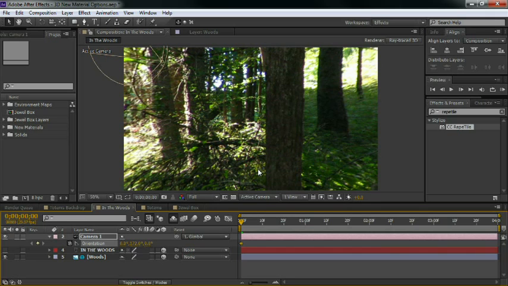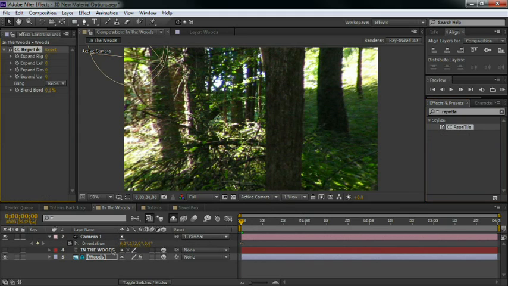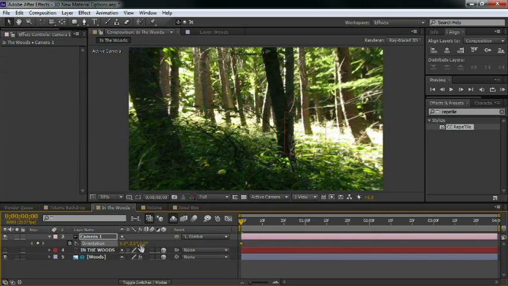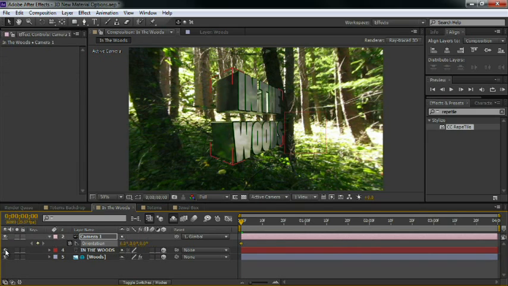If this seam bugs you, if it shows up in a reflection, it's easy to fix, or at least reduce. It turns out that you can apply effects directly to environment maps. So in this case, there's a very useful Psycore effect called Reptile that will assist us. Just apply Reptile, ignore most of it, and at the bottom adjust this Blend Borders slider to a value that looks good to you. In our case, about 10% gets rid of the hard edge, which was all I really wanted to accomplish.